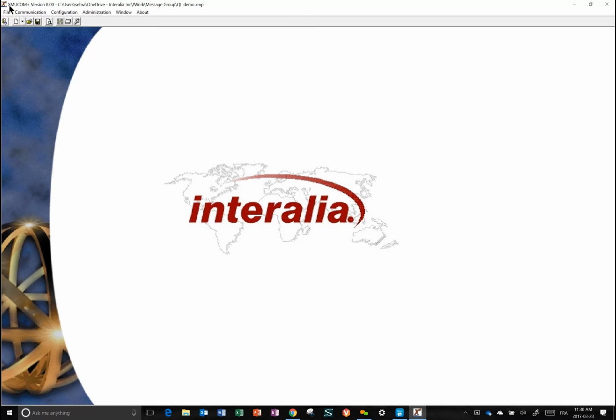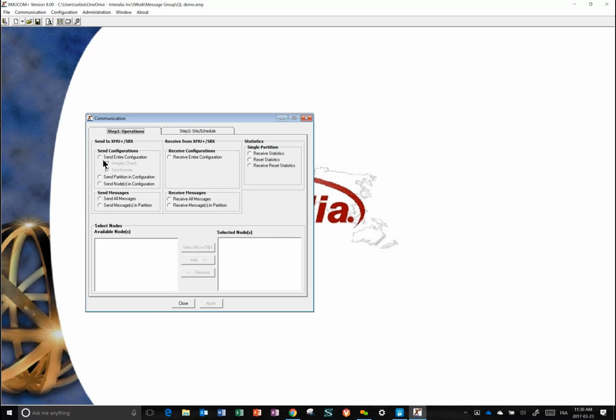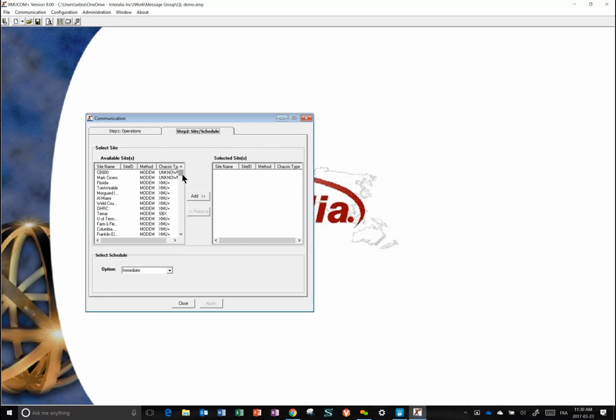Close. And I can go to Communicate. And I can send the entire configuration. Select the site. Let me just put it back in alphabetical order so it gets easier for me to find it. Quickloan Demo. I apply, and it's going to communicate with the XMU to transfer the new program.